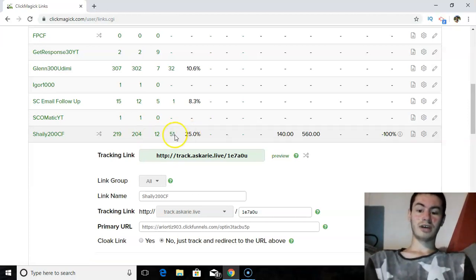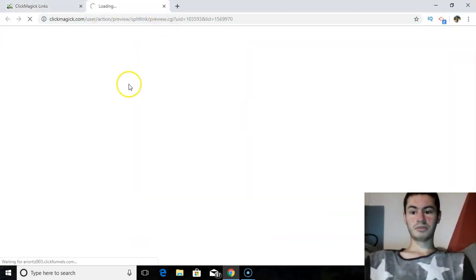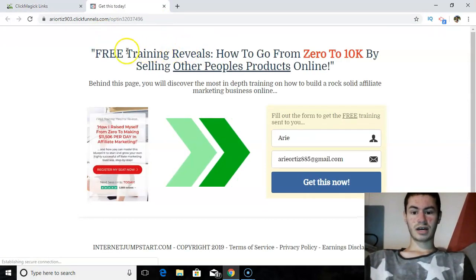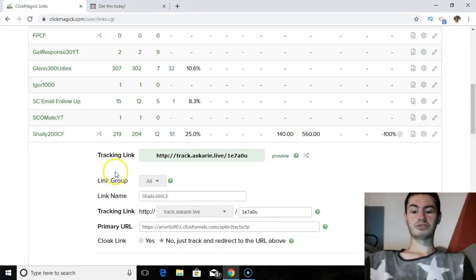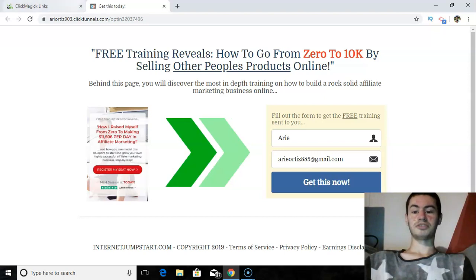So this shows that when I sent traffic to this link right here, which if I open that up, would be my capture page link. This is one of the landing pages that I was split testing with. There's one other landing page that she was also sending traffic to. About 100 clicks went to this landing page, and the other 100 clicks went to my other landing page, and I was seeing which one would convert the best. In this case, it looks like this one ended up converting better. People would go to this form, and when someone opts in, they would be counted as a lead.